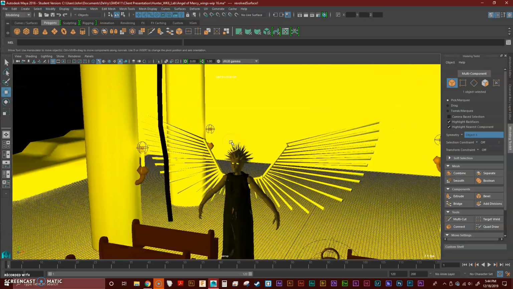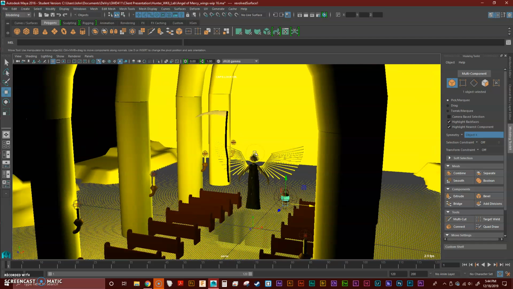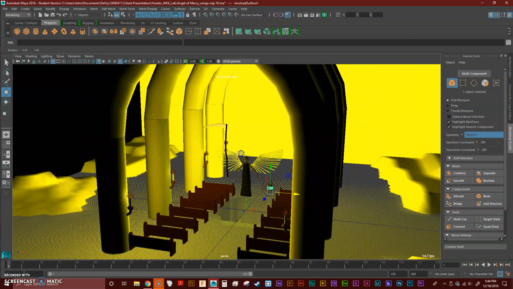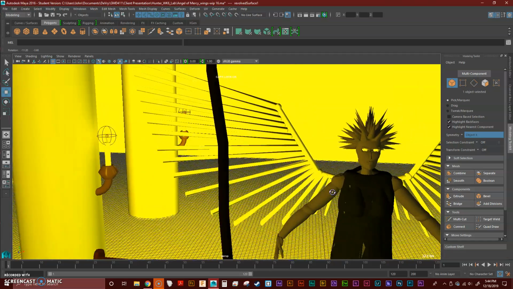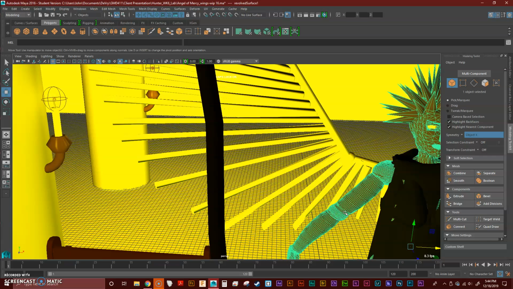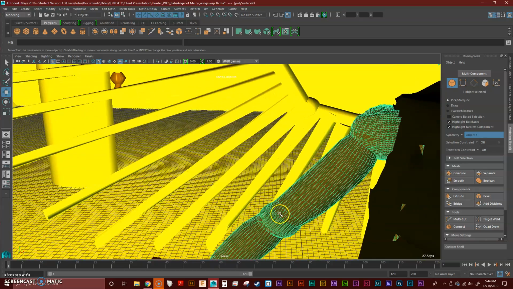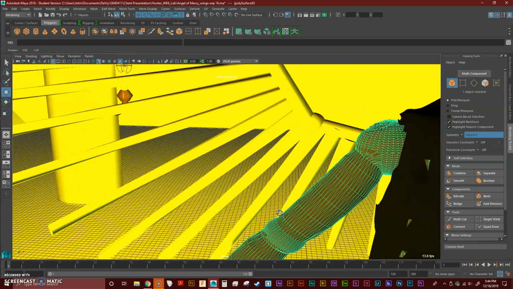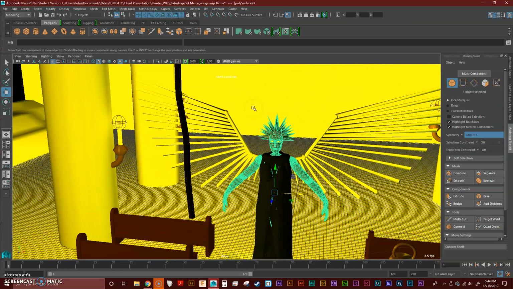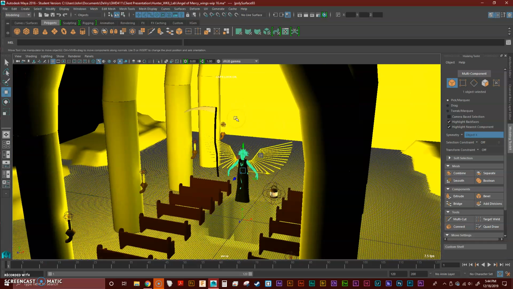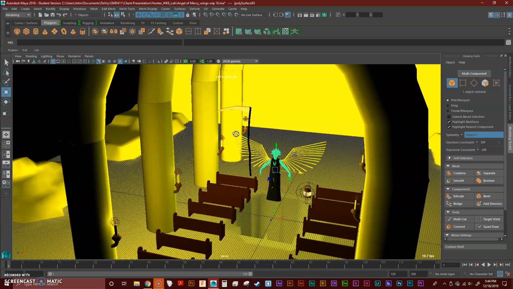There's still quite a bit of work to be done for the purpose of this class. I think I've done a pretty solid job, but I do plan on taking the time over Christmas break to tweak a few things because, as you can see, if we get up in here, there's a lot of vertices, and I want to tone that back before I get into the animation side of it. But it's definitely coming along. I like where it's going. I'm not stopping with this. I may reapproach a couple things and maybe revamp, change, take away, pull back, whatever.